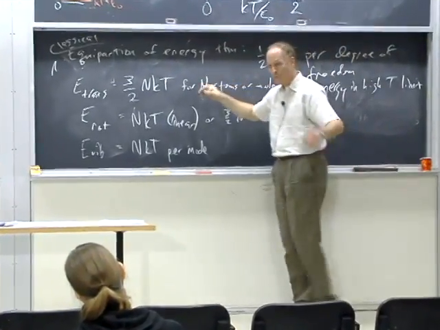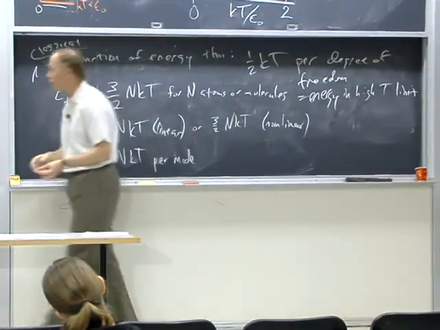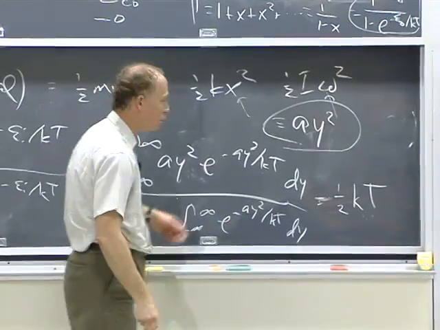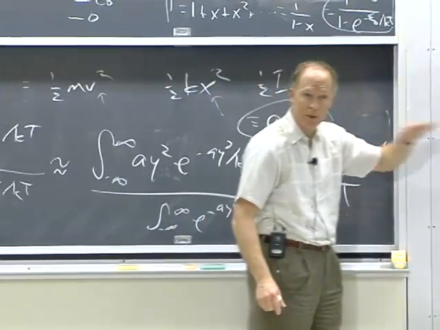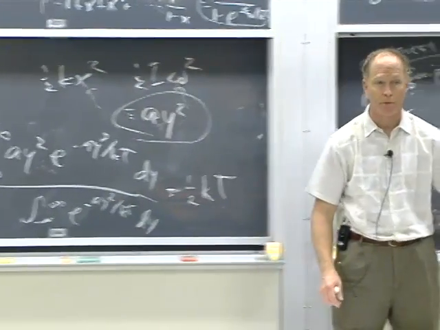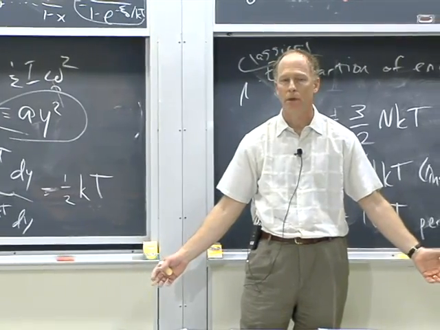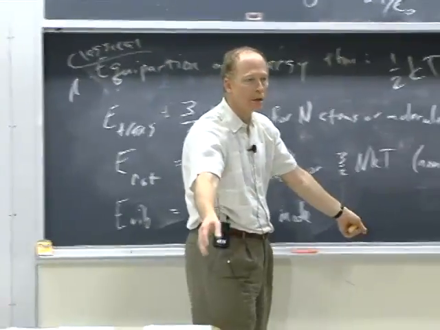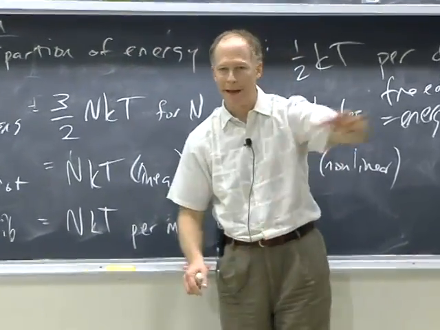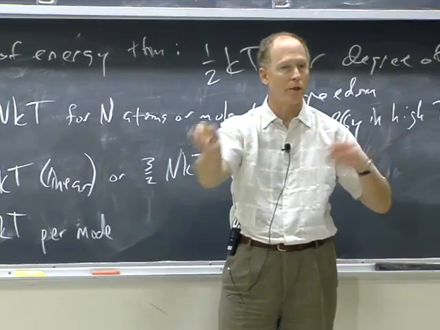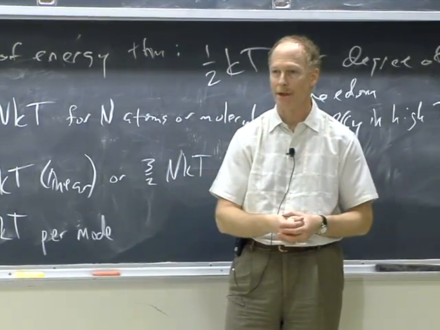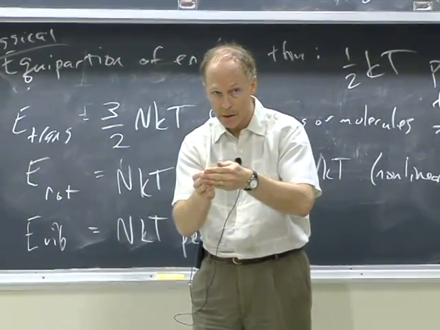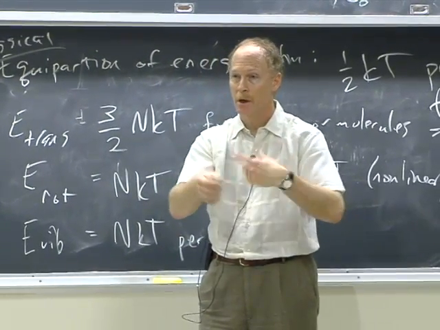So for translation, of course, there are three separate degrees of freedom, right? For velocity in the x, y, or z direction. For rotation, if it's a linear molecule, let's say there are two separate degrees of freedom. You have to keep track of how many degrees of freedom there are. But that's all you have to do. That's enormously powerful. It means that without doing anything, I know the average translational energy of the molecules in this room. Because, of course, I'm certainly in the high temperature limit with respect to translational energy levels. They're really closely spaced. Same with rotations, right?